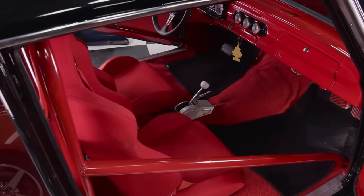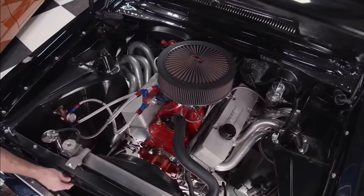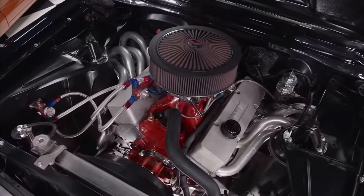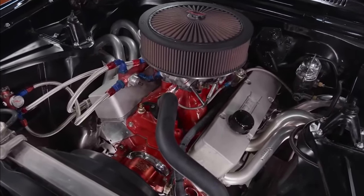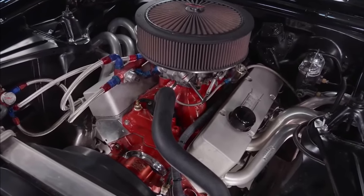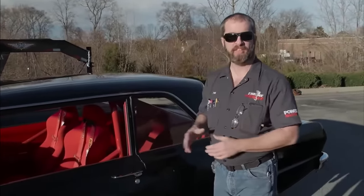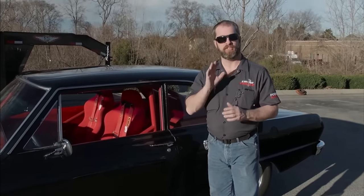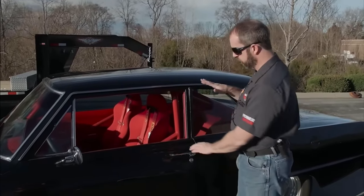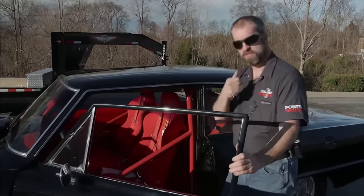Here's a quick look at what this car is all about in its current state. Powering this manly machine is a 383 cubic inch small block Chevy with a forged bottom end, roller valvetrain, and Dart 215cc aluminum cylinder heads. A lot of hardware is changing on this car — we want better handling, way more power, and a more aggressive stance. Before we tear it down, she deserves a final voyage.